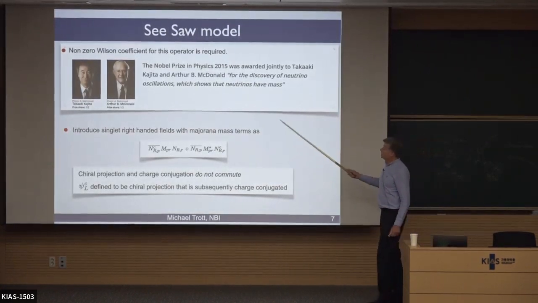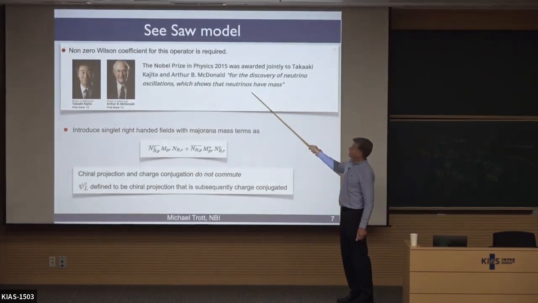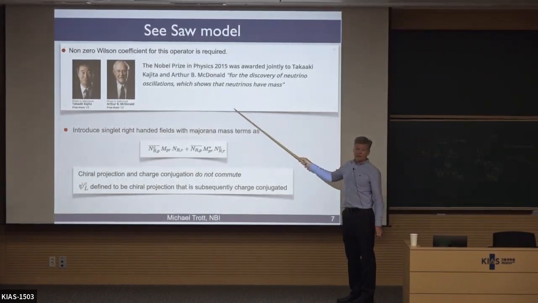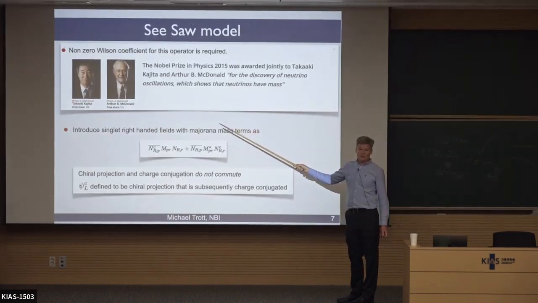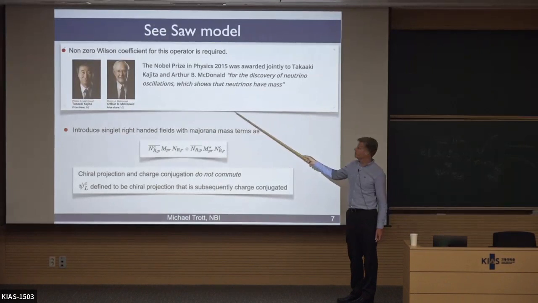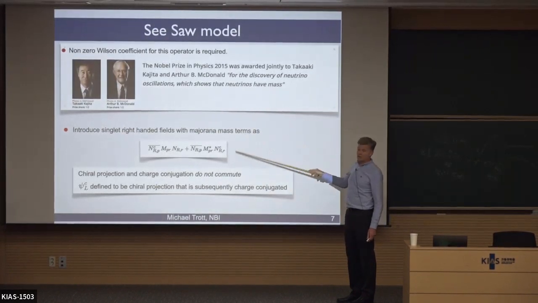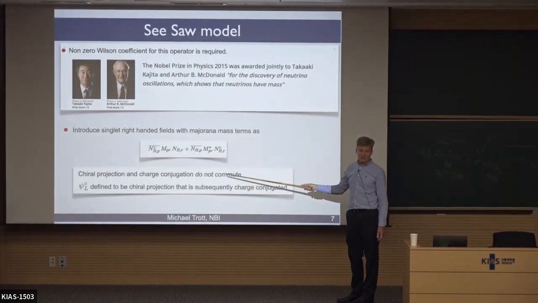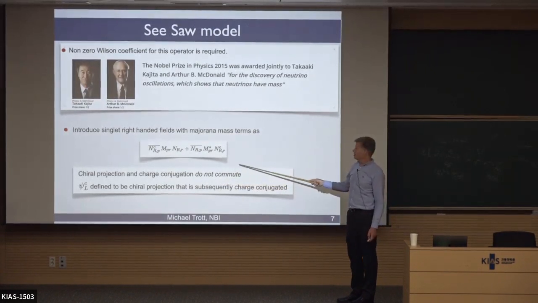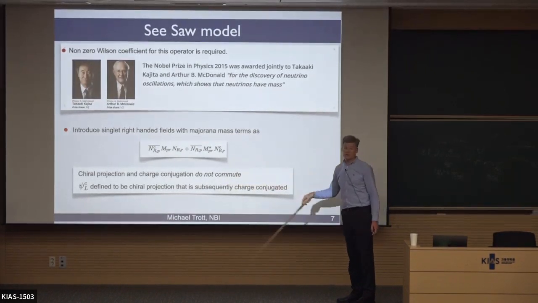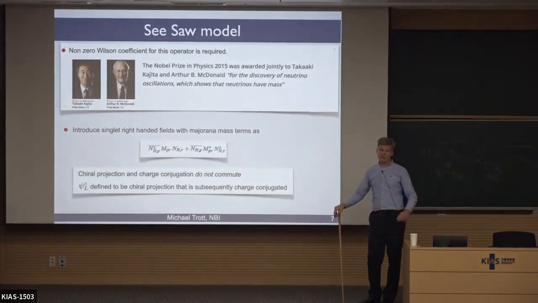And essentially, if you want to get happy about effective field theory, you've already awarded a Nobel Prize for effective field theory, in a sense, for neutrino mass, right? These guys got it for the discovery of neutrino mass. And the easiest way to give neutrinos mass, as an example of matching that I want to discuss briefly, associated with lepton number violation, is just the seesaw model. So let's talk about that a little bit. Usually if you do the simplest, stupidest thing in physics, that's the first thing to do, and then you can do more exotic things later.